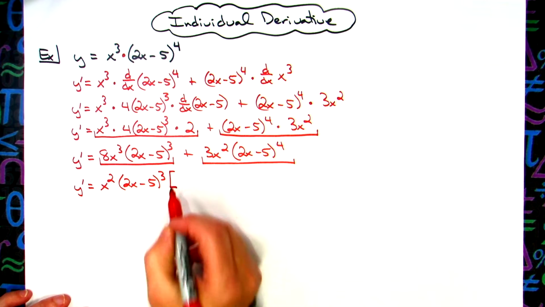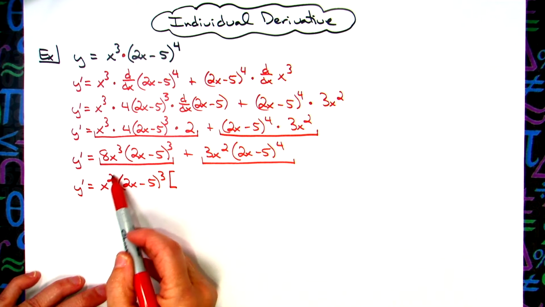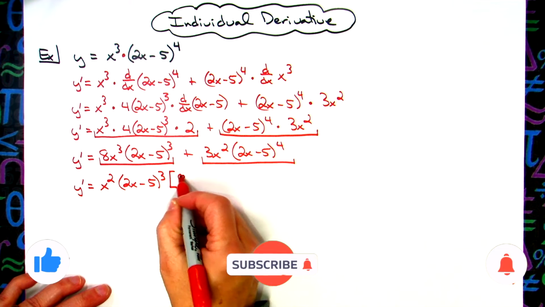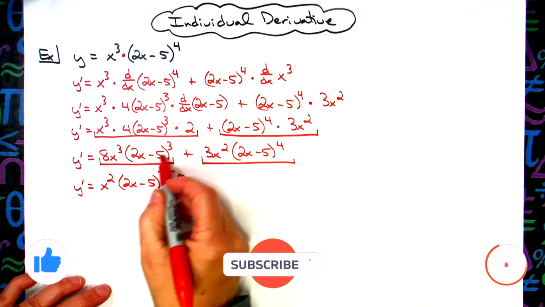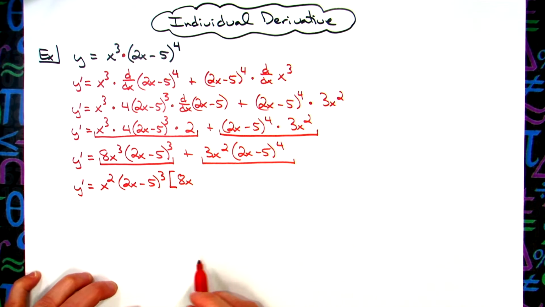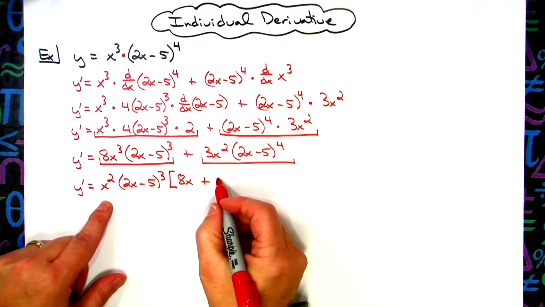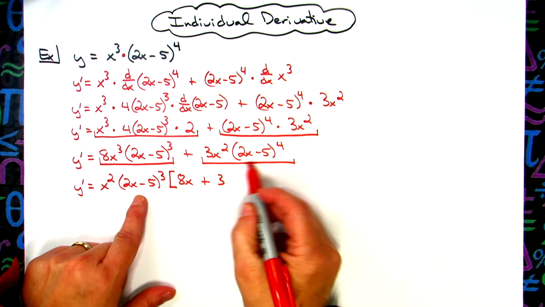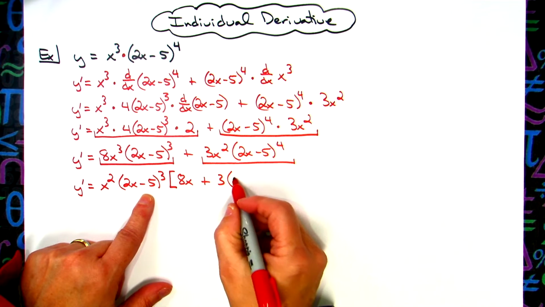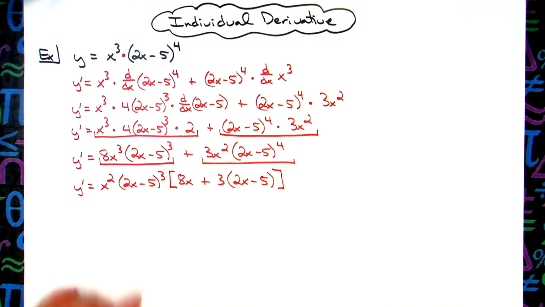I am going to switch to square brackets here. All right, now out of this first term, if I've taken out x squared, I'm going to have an 8x left over. I've taken all of that binomial out, so the binomial to the third has come out. I'll have my plus sign. I've taken out the x squared. I will still have the 3. As far as this binomial goes, I've taken out 3 of them. I will have 1 left, so a 2x minus a 5. Squaring off that bracket there.